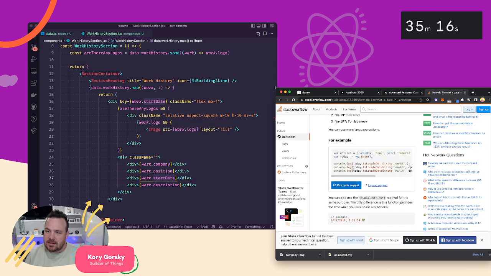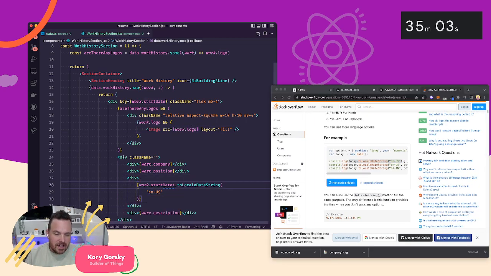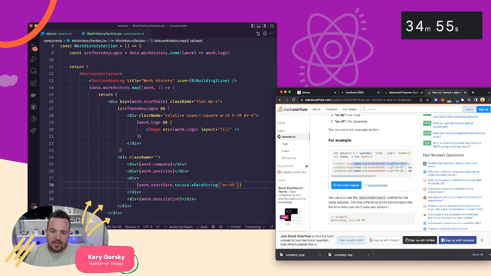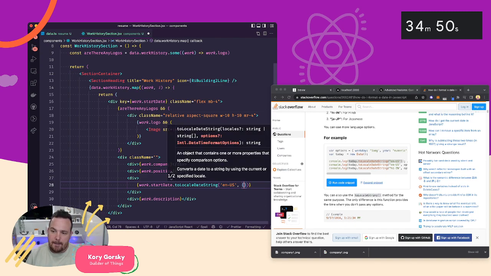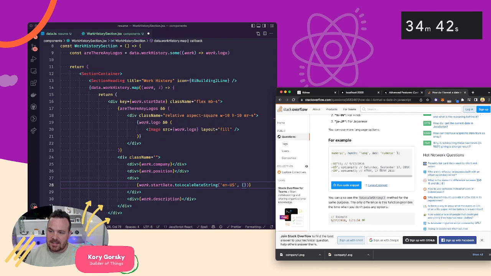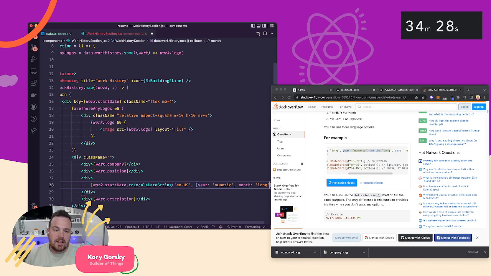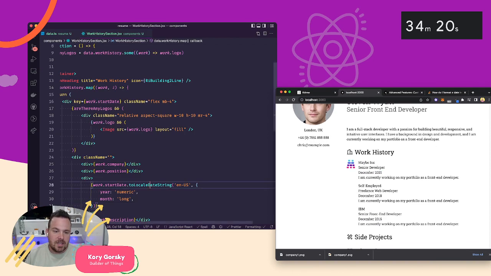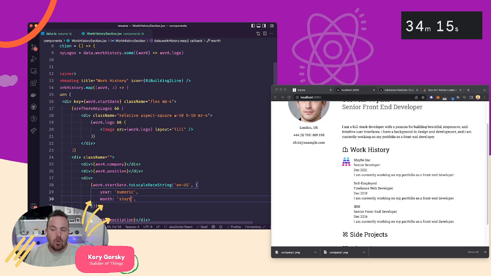I wonder if I can do that. Let's see what this does. We're going to do start date and toLocaleDateString, and just leave it like that. We're not going to pass in any options right now, and it goes like this. Cool. But what we're going to change it to is pass in some options. I want something that looks like this. So in the options, year numeric, month long. Let's see what that does. December 2021. It's beautiful. So let's say month short. Even more beautiful. Okay, cool.